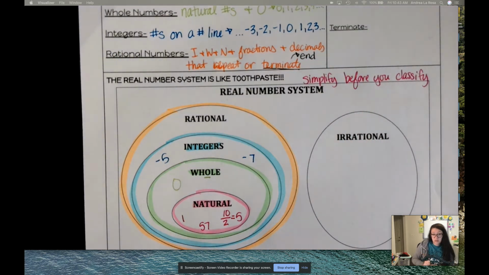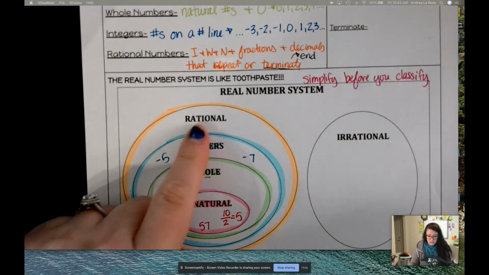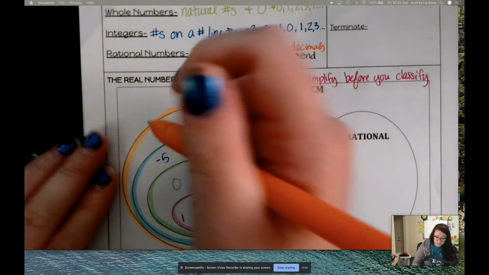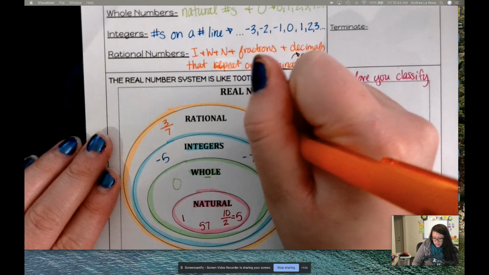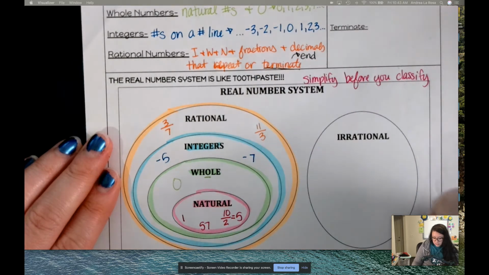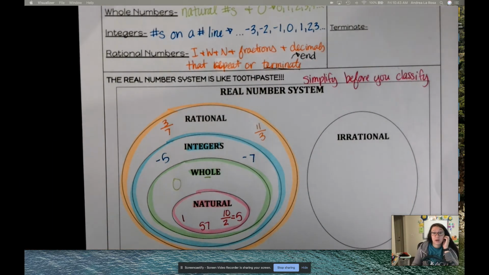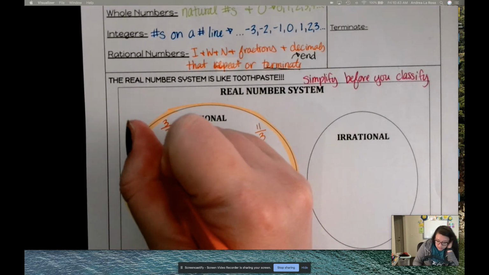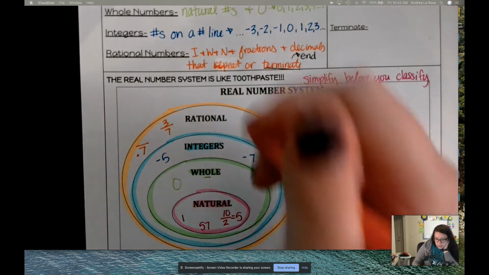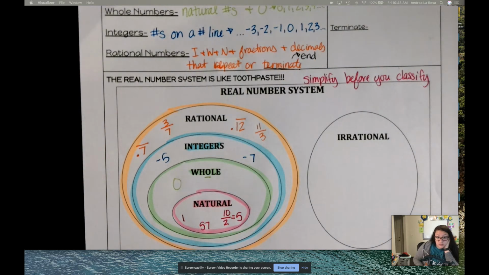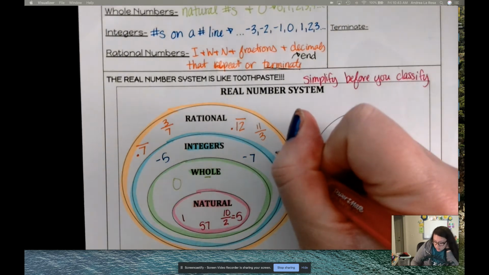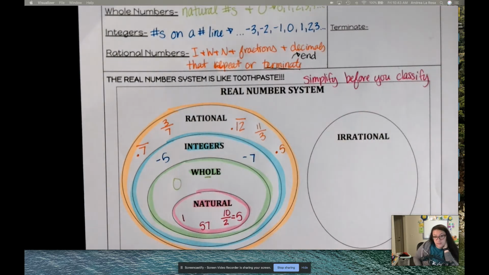Most of the numbers you know are rational numbers. So again, like I said, I'm going to start seeing fractions in here. So I'll see like 3 over 7. I'll see 11 over 3. I'll see decimals that repeat, like 0.7 repeating or 0.12, where both the 1 and the 2 repeat. Or a decimal that ends, that terminates, like 0.5. That's it. It stops. It ends. Those are rational numbers.